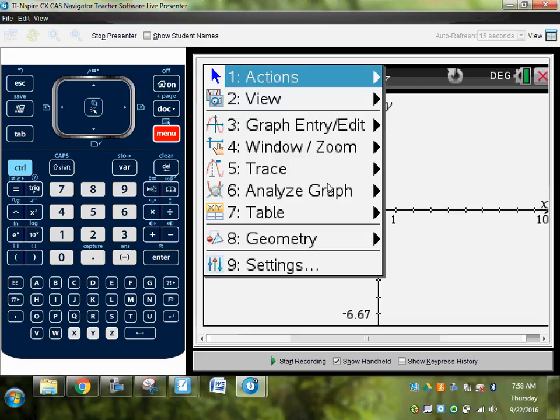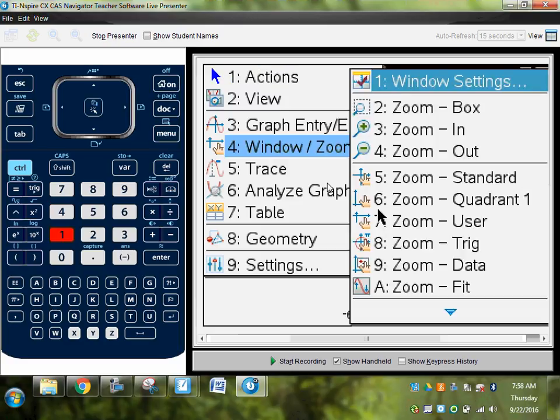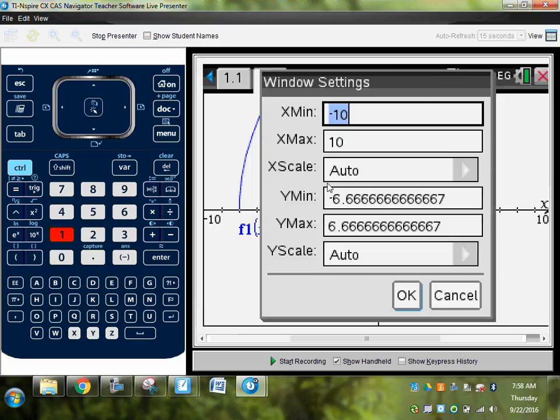Go in and press menu. Let's change what our window is. So go to 4, and we're going to go to window settings. Our X min and max, we'll say that those are terrific. How about we change our Y min to be -1? Who can tell me what they want to make? Give it a guess. I don't even know what's going to be a good one. Who can give me a guess as to what a good Y max you think for this would be? What do you want to say? Let's try 15. And if it's wrong, you go back and you change it.